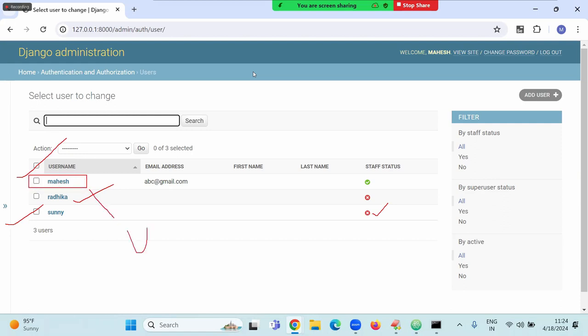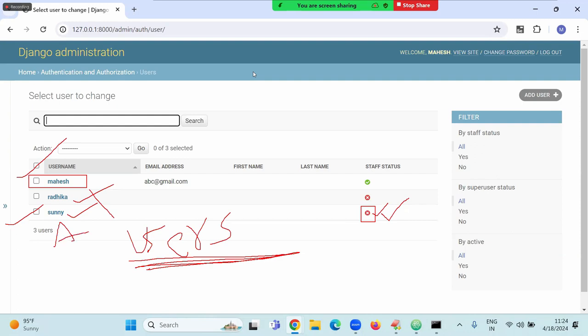Mahesh can create users, but all of those are normal users only. But I can manually set the staff status to true, then Sunny will become an admin, and Radhika will remain a normal user only. A normal user can only get the data.